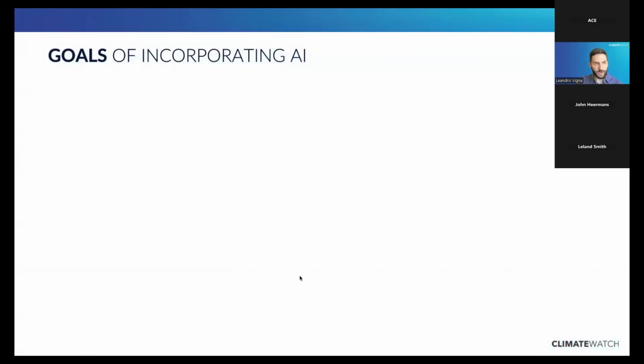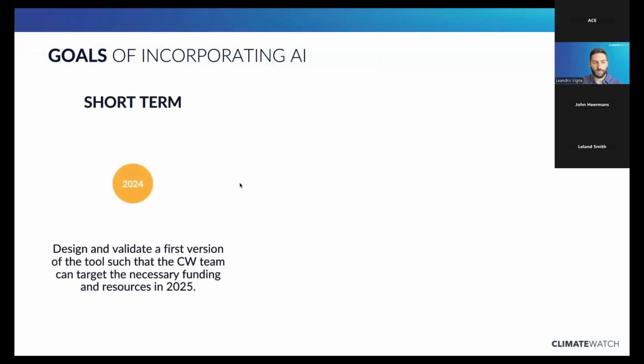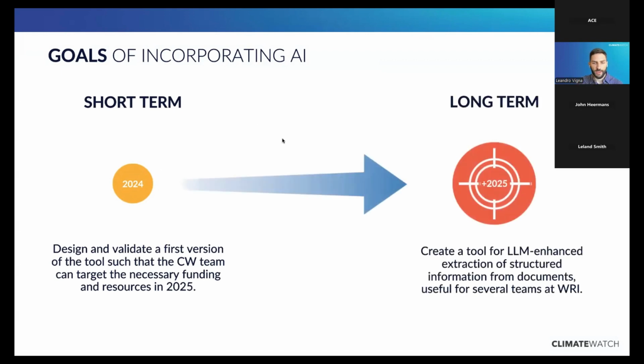So very quickly covering, because we're just at the initial stages of using AI, our short-term goal will basically be to design and validate a first version of the tool so that we can prove that it can be done, that we can extract relevant information to cover all these different mitigation targets and adaptation targets, and then we can, after that, expand it into the whole analysis that we do for the 100 plus 50 indicators. That's the short term. So if we can at least get the sectoral mitigation measures out of the NDCs, that would be great. And then ideally, we can use that information and expand it so we can use it for all the other indicators that we have and for other documents as well.